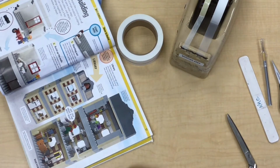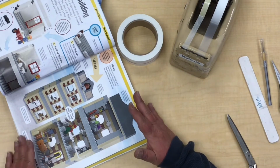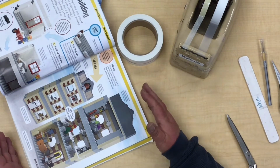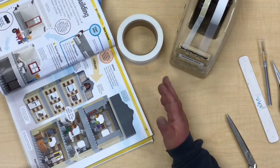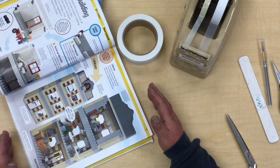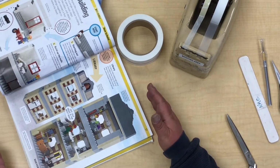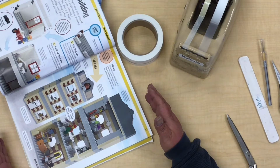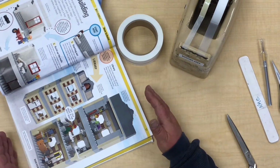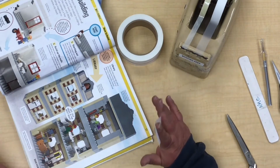So one of the things you're going to want to do with your cut is assess the book itself. How valuable is this book? Is it a book that's just high circulation and you just want to keep it circulating, and then eventually replace it? Is it something that's going to be replaced year to year, like a travel book? If it's something that we want to keep in perpetuity, then we might consider a different way of repairing. But for basic, and I would say for the majority of e-books, kids' books, picture books, the simplest fix is to take Scotch brand transparent tape.